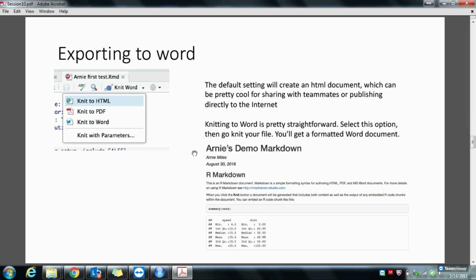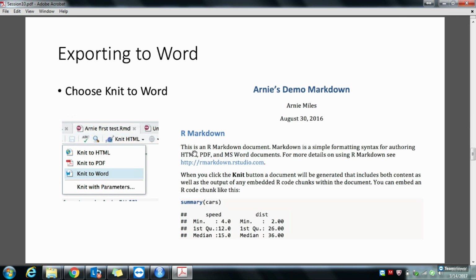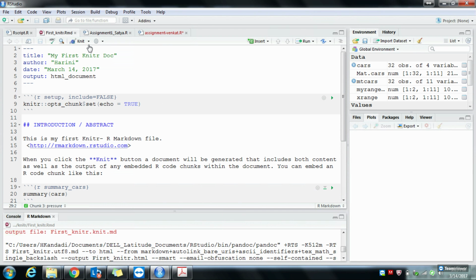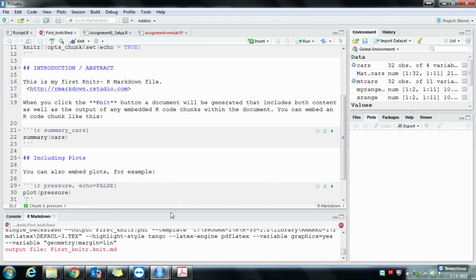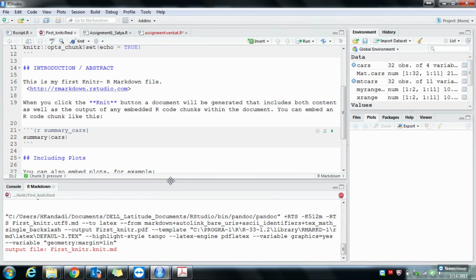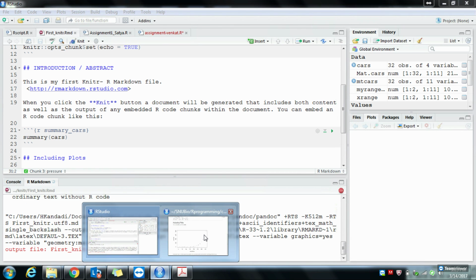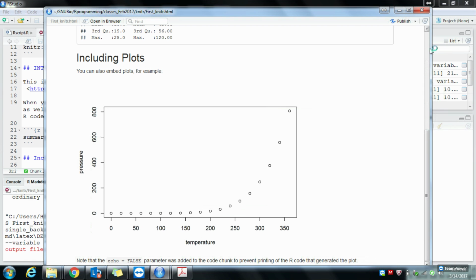Let's just look at another option. I just have one more, which is the Word. Similarly, you can just press this one, convert it to PDF or Word. PDFs use LaTeX, so you should have LaTeX installed.